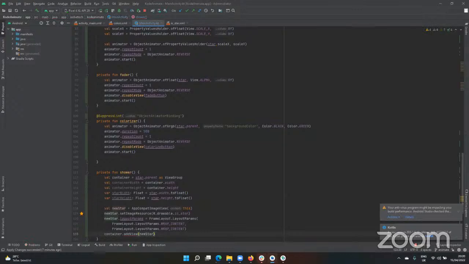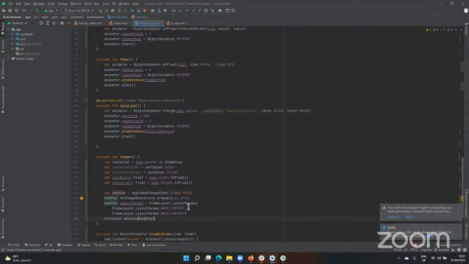So what did we do? We are creating a new star. We get a reference first, and after that, we'll get the width and the height of the container. We'll get the width and the height of the star. Then we need to create a view that will hold that star. Because our star is a vector drawable, we can use the AppCompatImageView. It's just going to be able to host that resource. So we'll create a star, and then we'll add it to the background container. So that's basically what we have done.